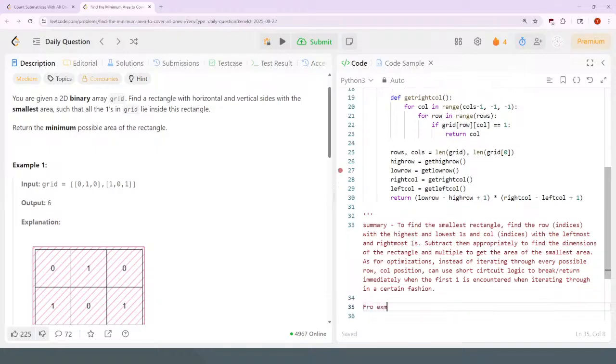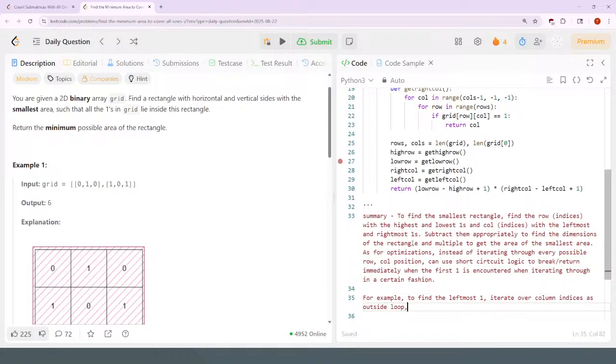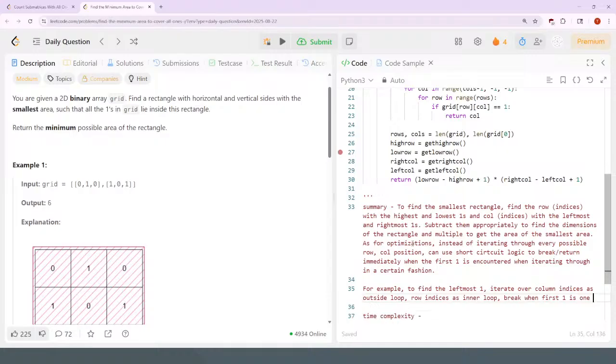So for example, to find the leftmost one, iterate over column indices as the outside loop, row indices as the inner loop, and break when the first one is seen.